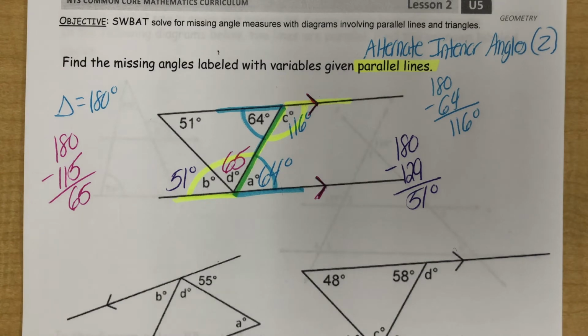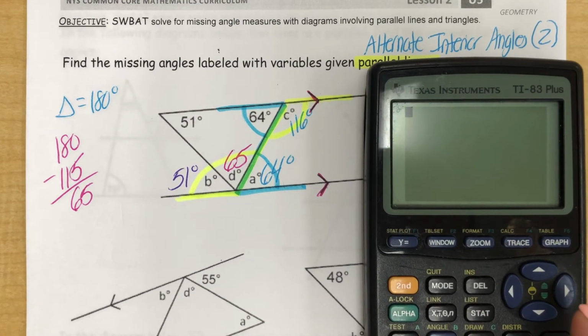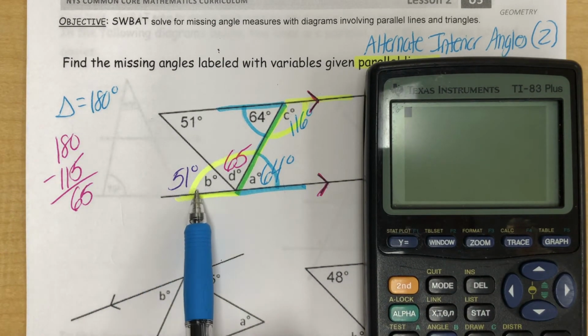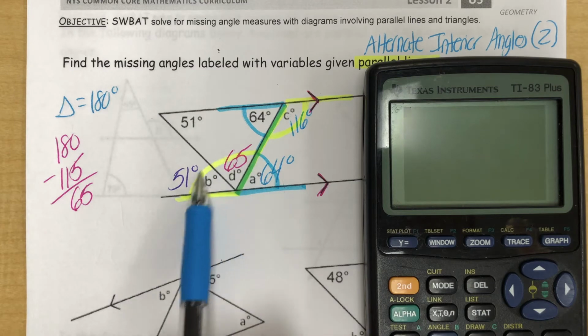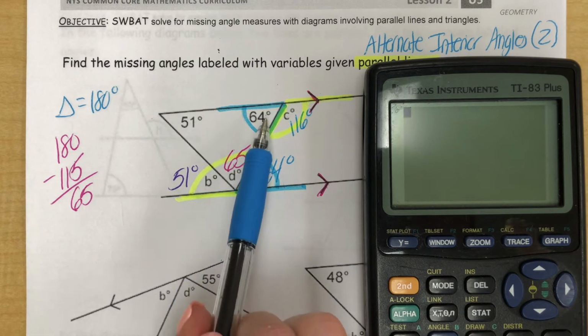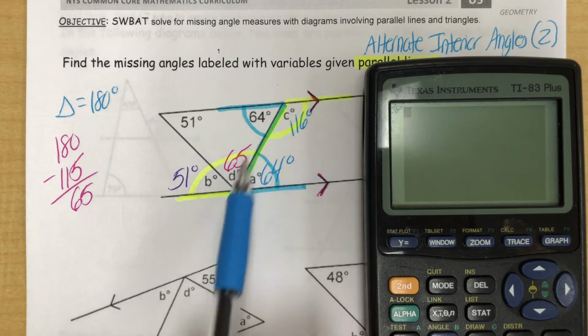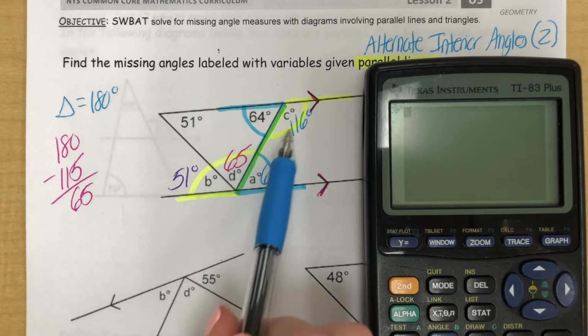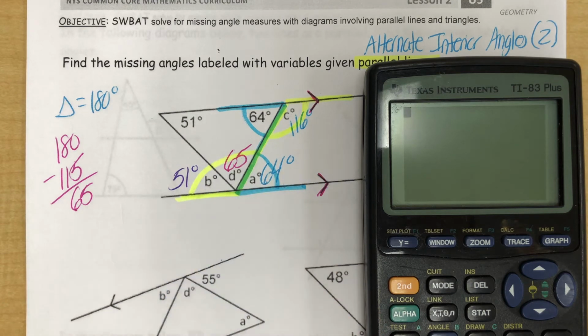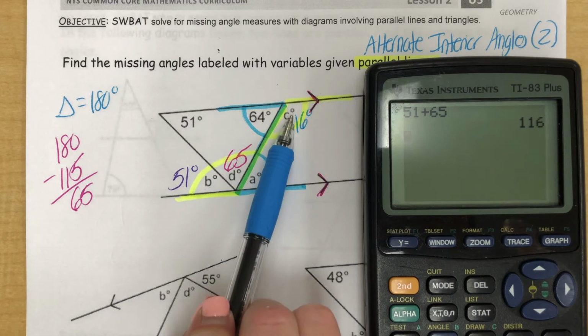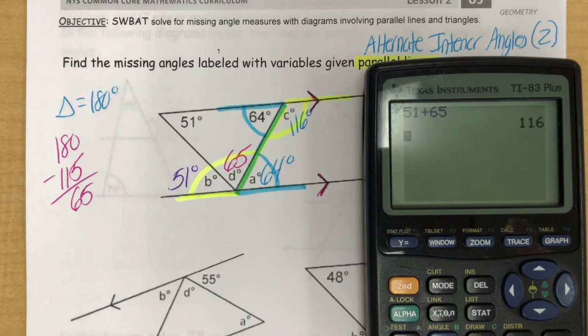One more way to check, just because I want to make sure we notice this and talk about it really quick. We said before that whatever B and D are, when you add them together, it should have been angle C. All right, because this whole angle was yellow. This whole angle was yellow. So I'm just going to double check that. 51 plus 65 is 116. And again, this angle is 116, so I know I'm good to go. All my math worked out well.